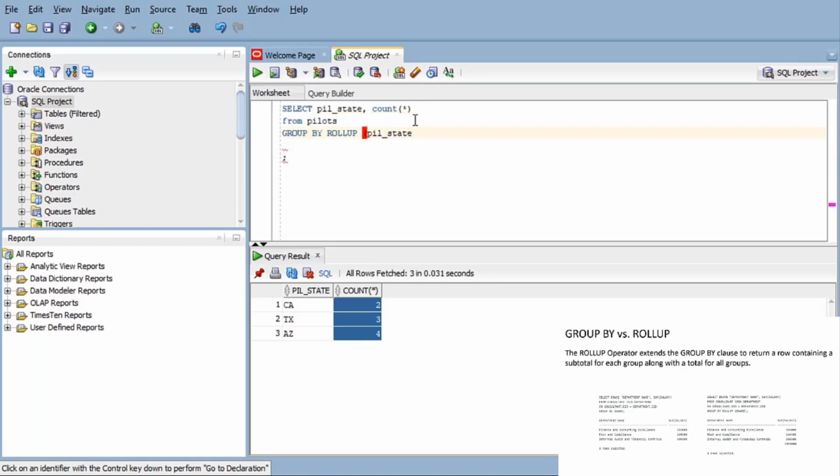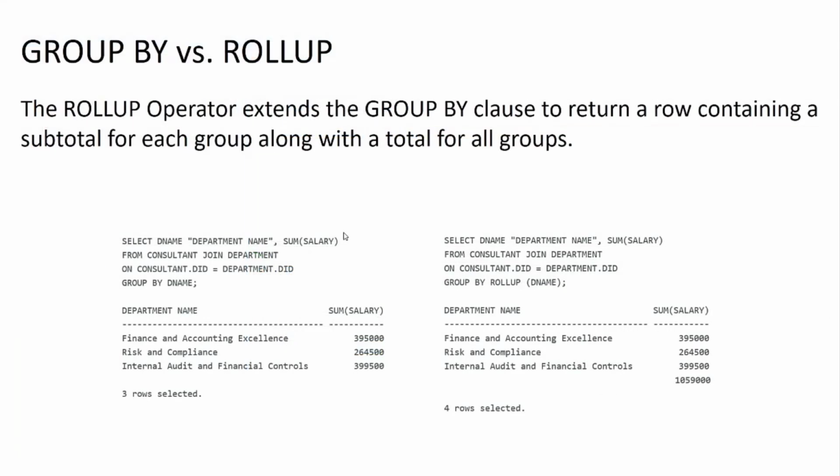I don't know exactly why this is the case, but when we do this, we have to wrap the attribute or attributes in parentheses. And so now the rollup gives us the output of the group by, as well as the fact that we have a total of 9 pilots, irrespective of what state they live in. So we just get a little bit of extra data there.